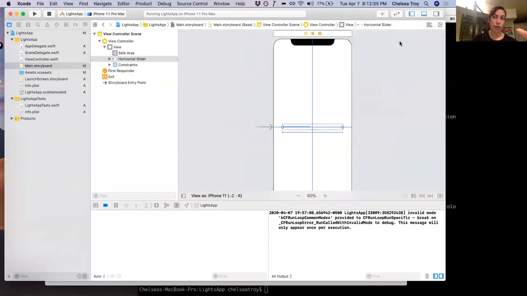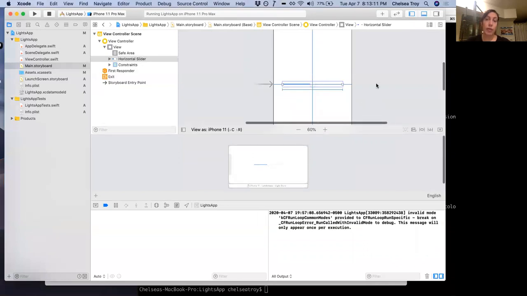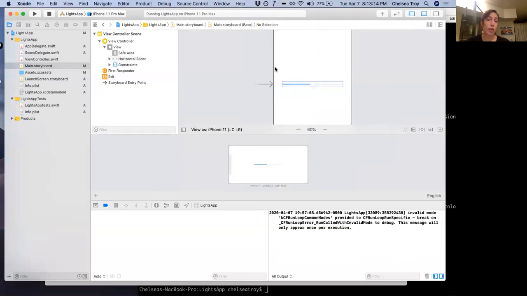But then I can look in my little preview, and I can see that it would be that wide horizontally too, which is good because I don't want it to get super long horizontally. Anyway, now if we run this, it would run, but the code wouldn't do anything. So now let's go back to our view controller.